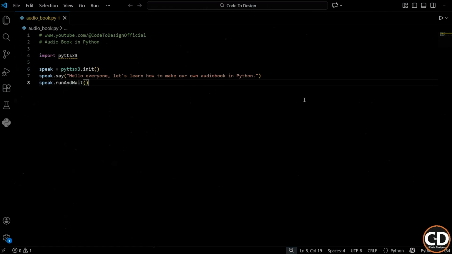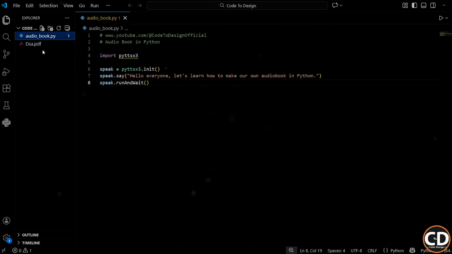As you can hear, our program works perfectly. With just 4 lines of code, we now have a program that can speak for us. Now we need to load a PDF file into our program so that we can make an audiobook. In this process, we'll also learn how to count the total number of pages in our PDF and how to extract text from any specific page.